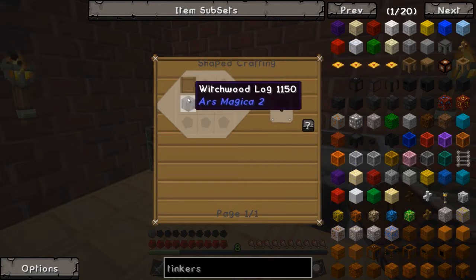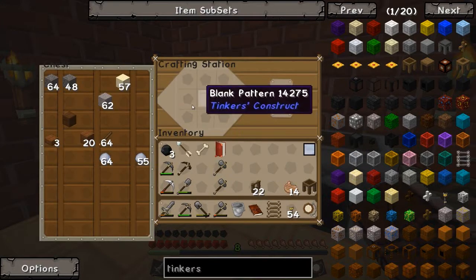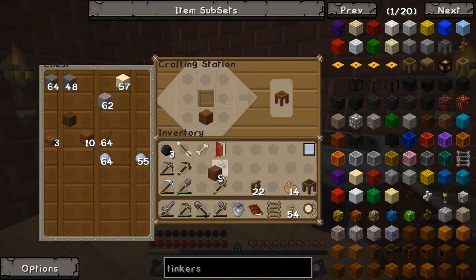Now we need a parts builder. We need wood with a pattern. That's gonna be fun to do.